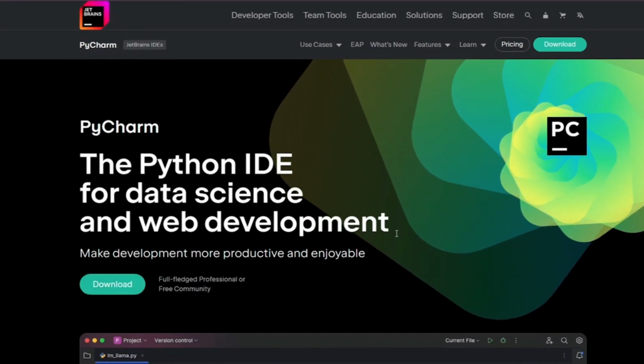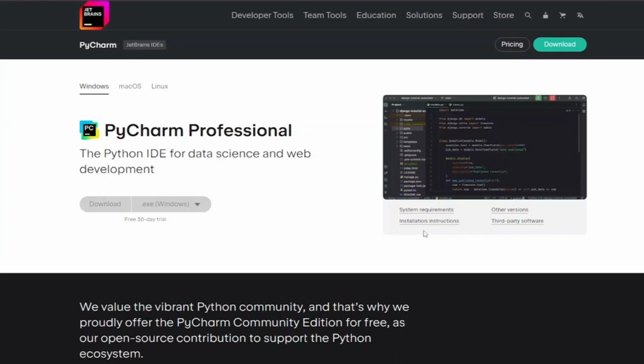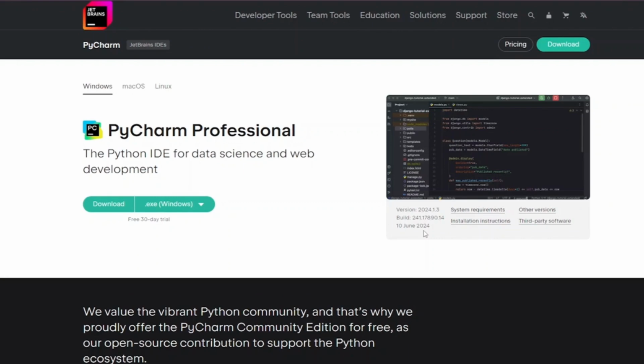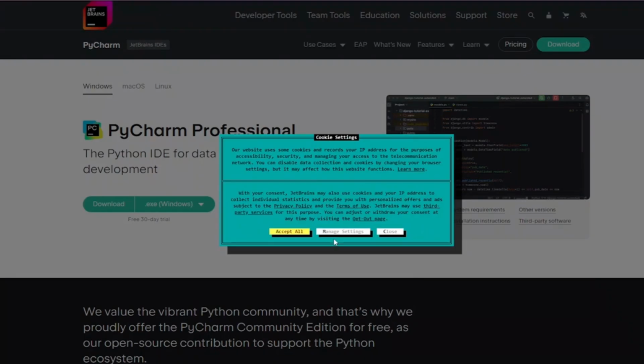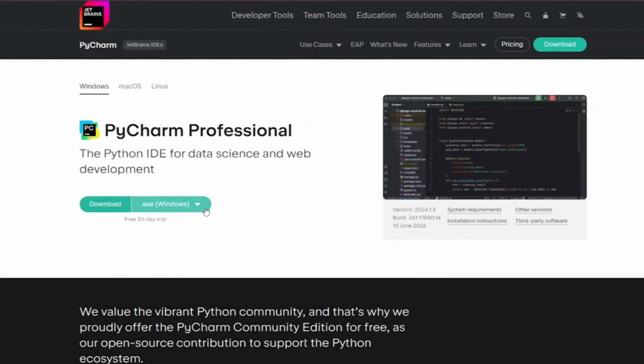Click on this download button and it might take you to another page where it's going to ask you to download PyCharm either for professional or for community. You can try PyCharm Professional, but I don't want that. So what you're going to do is click on this and click on download over here. And you have this option over here.